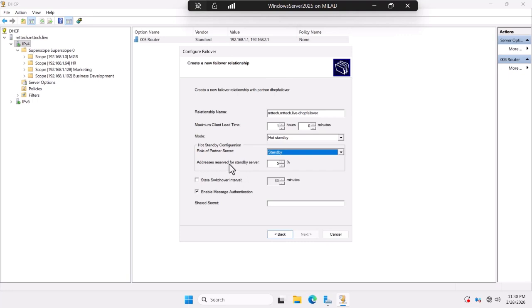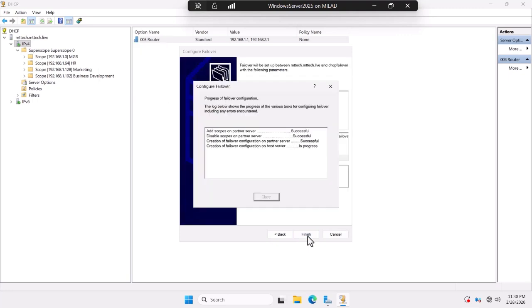And addresses reserved for standby server, you can change the percentage as well to 30%. So this is the timing for the state switch over interval. Here is 60 minutes. You can change it as well. If you want a share secret, so let's write once again, 2004 for the share secret.